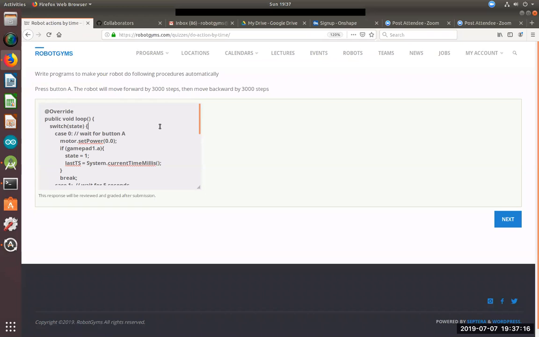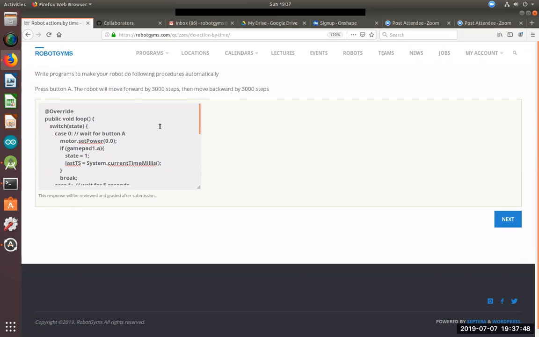Now, how do we implement the robot to move forward by 3,000 steps? Motor power for 3 seconds? 3,000 steps, I don't know, it doesn't say. How much is a step? That's actually my question. It's for the encoder. The encoder will return one step, right? Is step its own unit? It's all its own unit. Different motors have a different number of steps.